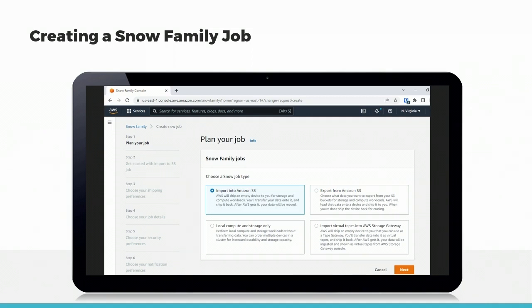Now, once you go through and configure the job, you will also be specifying shipping information so the device can be shipped to your location in the case of importing data into Amazon S3. And the creation of that job will actually trigger the device to be shipped to your location after you complete it. So you can track the status of a job using the console or even programmatically using the appropriate API.